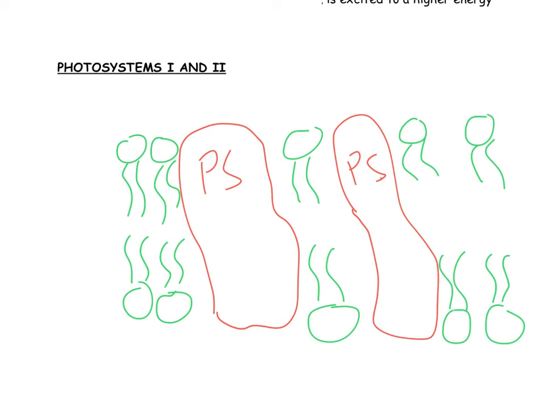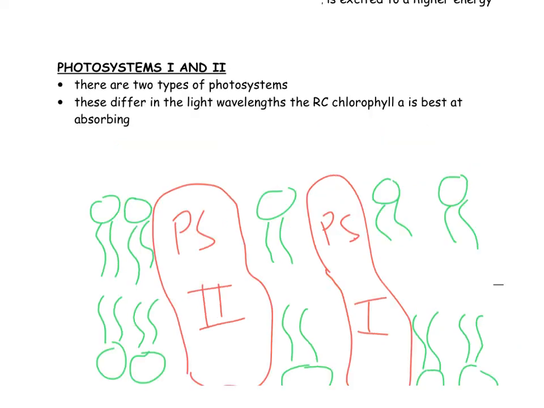What you need to know, and you're going to love this, is that photosystem 2 actually happens first, and photosystem 1 happens second if we're looking at this from a sequence perspective. The reason for that is mainly because photosystem 1 was discovered first, and then photosystem 2 was discovered, hence the name. But you do need to know that in the sequence of events, photosystem 2 is going to happen first. So, they're both embedded in that thylakoid membrane.